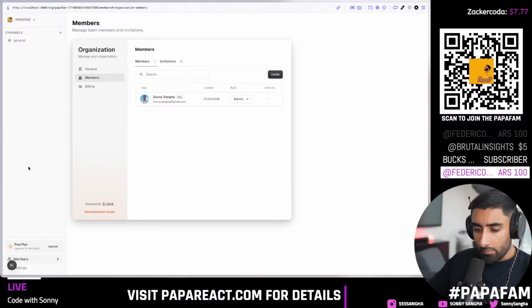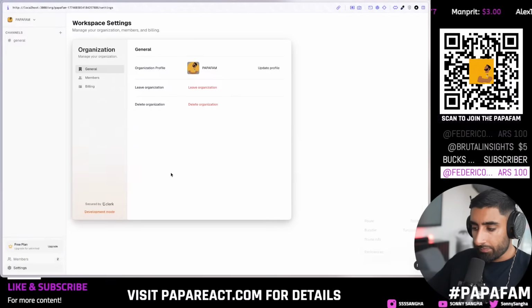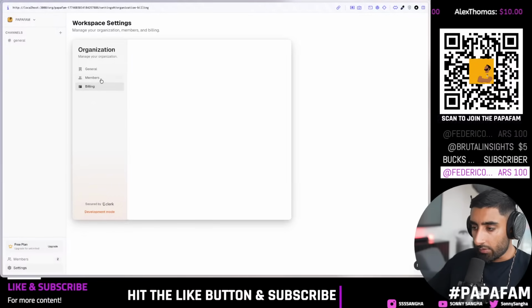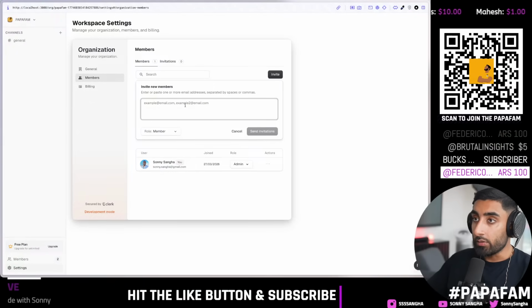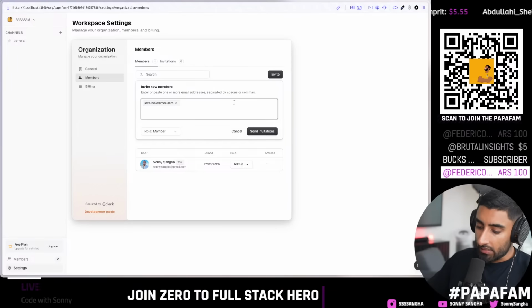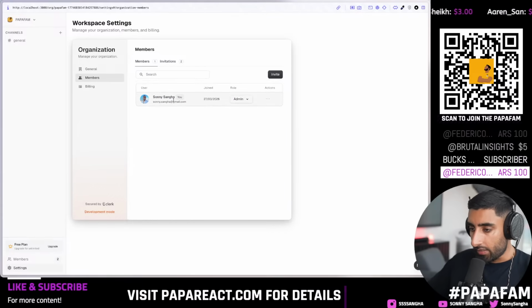Okay. Now the settings, I'm going to move this to the side. This is annoying sometimes. Move to bottom right. Yeah. Settings. Here you can see we've got the members. Now, the first thing to notice is I'm an admin, right? Whereas if I was to invite another member now, the whole invite flow Clerk handles for us. So now, for example, I'm going to invite Jay, so J4399 at gmail.com, and he's going to be a member. Okay. So I'm going to send him an invite, and I'm also going to send my other team account an invite. Right. So Jay's going to accept that. And then I'm going to go ahead and do that as well.